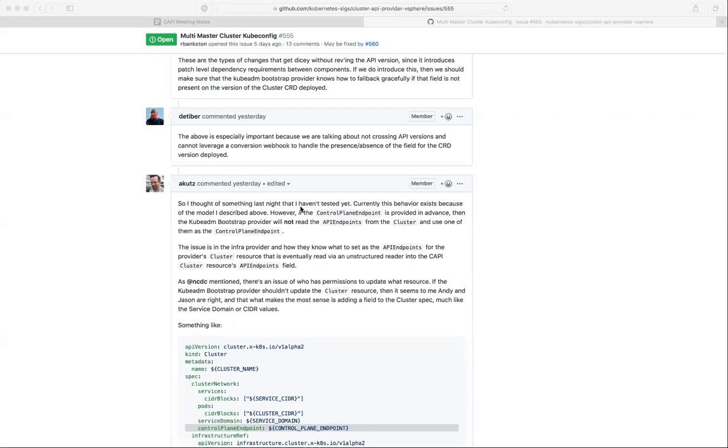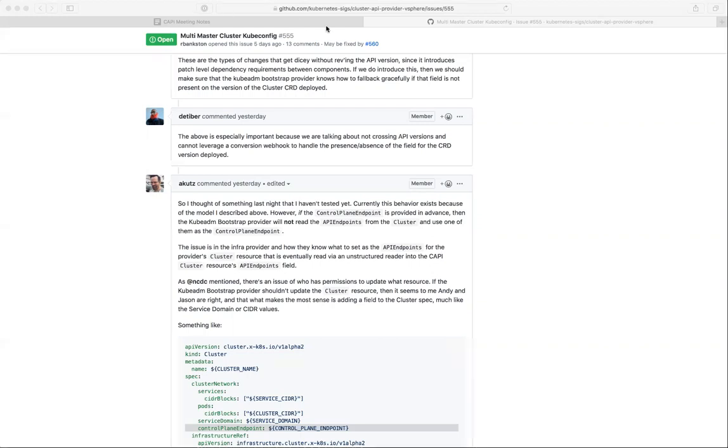Yeah, and I guess what I would say is that if there was a separate control plane endpoint field, then the API endpoints become strictly whatever the cluster controller puts there with respect to the actual API endpoints on the control plane nodes. There may be cases where that matches up to the control plane endpoint, but most likely they won't. And the control plane endpoint may end up being derived from one of those API endpoints. But in CAPA's case, the control plane endpoint is going to be the LB FQDN. So, yeah, I think this is a good v1alpha3 issue.